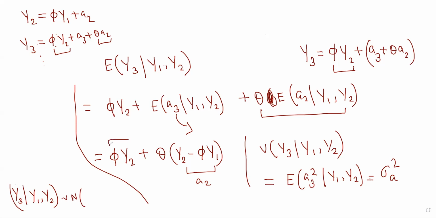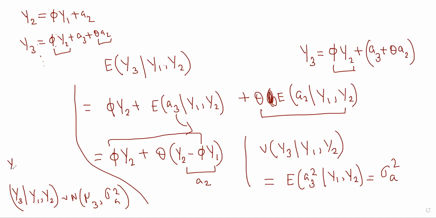This thing, whatever you call it, let's call it G3. Just name it that way. Sigma a square. Or let's call it mu3. Why call it G3? Such a bizarre name to give. Mean is usually mu, right? So this is mu3.